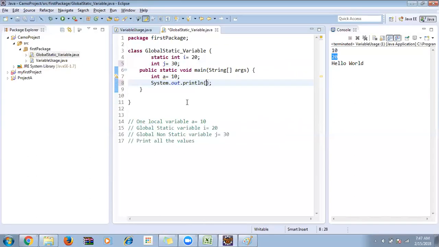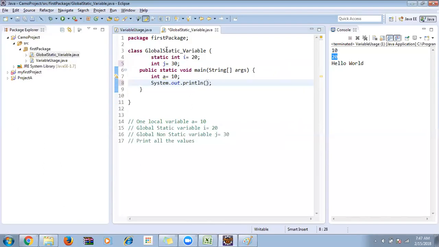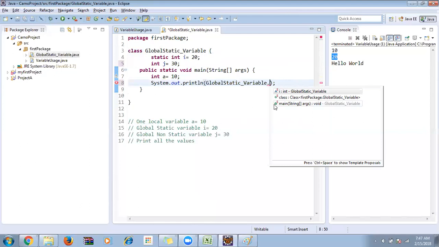Usha, can you help me? Now, I want to print the static variable. So how can static members be utilized? Static members are always referred to with the help of the class name. So global static variable dot, then you can see the I variable is coming.